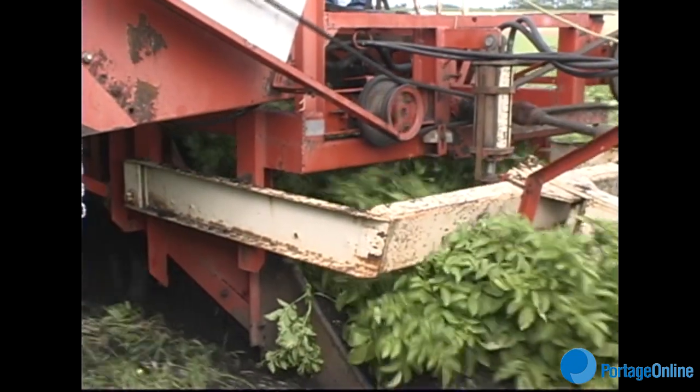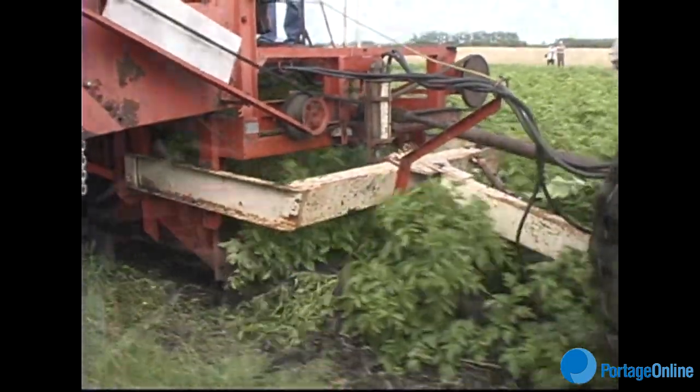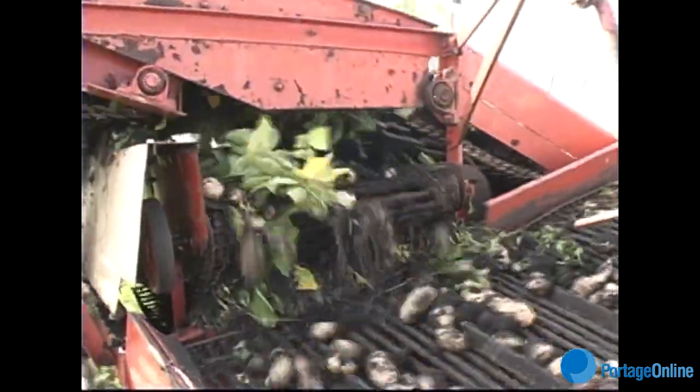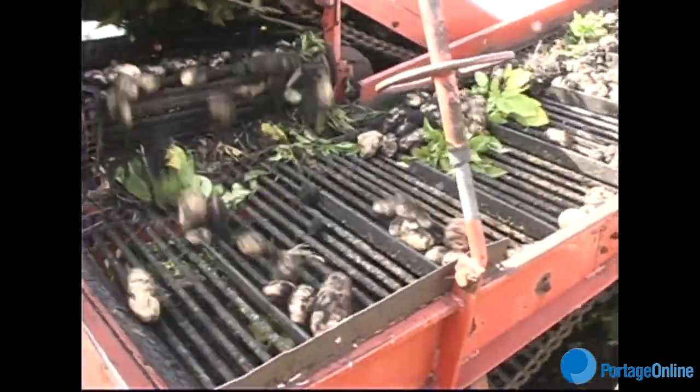And the first thing you had to do, of course, was pull the vines aside, then pick up the potatoes, put them into pails, then into bags, the bags onto the trailer, and the trailer or hay rack off to the yard. The potato harvester concept combined all these operations into one. The digger came along, the vines were carefully lifted off the top, the potatoes and dirt shook through the vines, and then fell onto the separating chain.